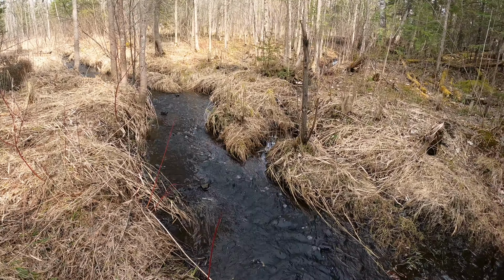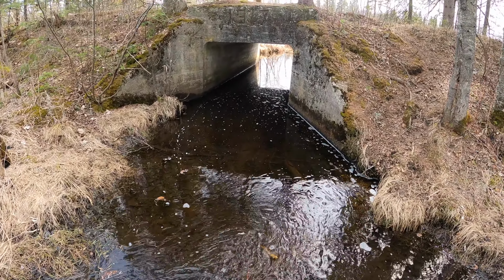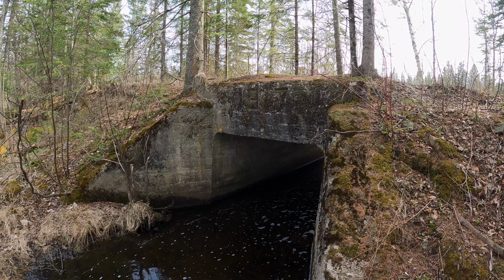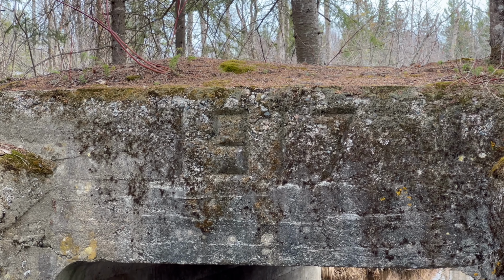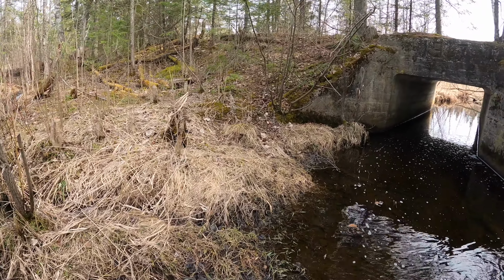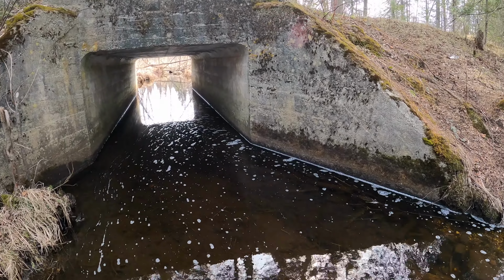Okay, so we've made our way down here on the north side of the grade. Here you can see this creek, which again is a branch of the Nebing River, eventually flowing into the Nebing River, flowing here towards the south. On this side, you can see the culvert has been overtaken a little bit by some of the vegetation. It's the north side, so lots of moss and things like that are growing. Here you can see the date stamp. I'll give you a zoomed in view of that. I don't know how easy or how difficult it is to see on the camera. So if we make our way over here, we cross the creek very carefully. We can try to get a little bit closer.